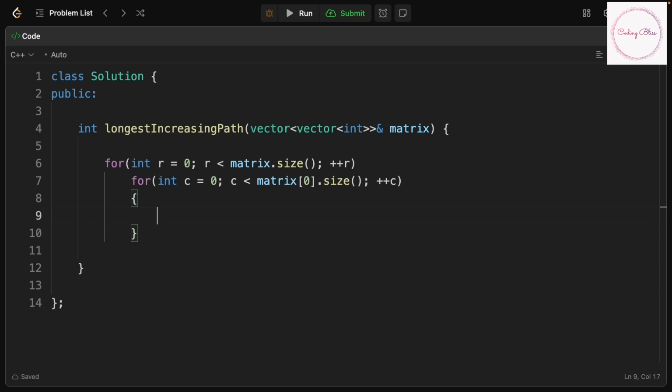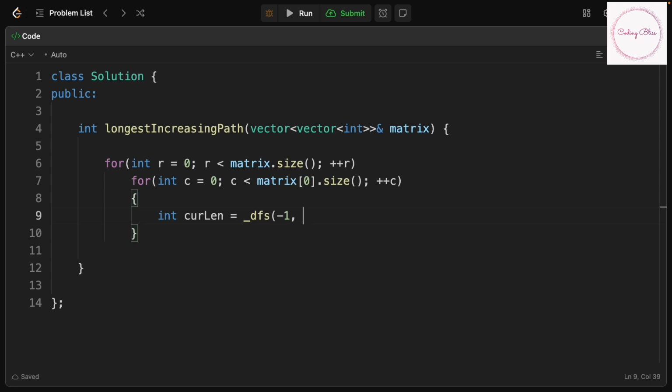So we will do, let me put this as our current length, is equal to underscore DFS. I'll just pass -1 here because the values are mentioned to be in the range of 0 and higher.